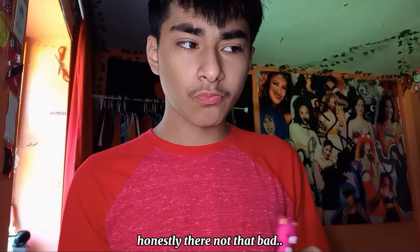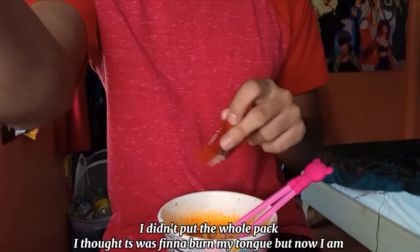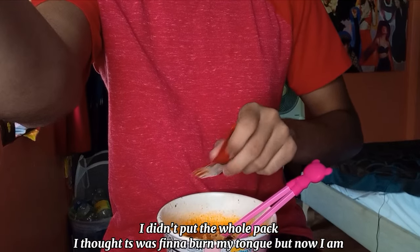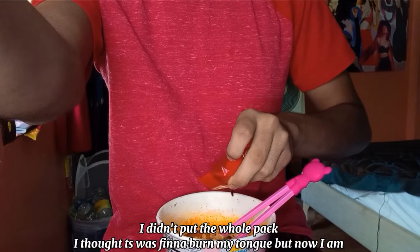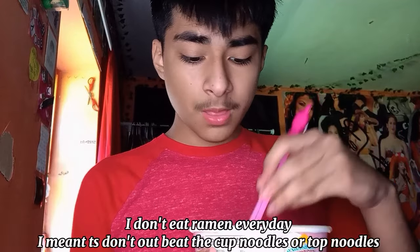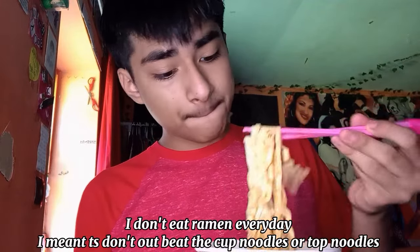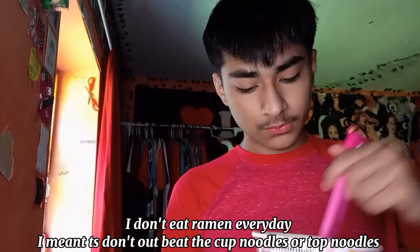Honestly, they're not that bad. And they're not that spicy either. Wait, they're kind of good. I'm gonna add the rest of this. Y'all, they're not that spicy. Honestly, they're really good. I would have had this every day. This definitely doesn't outbeat the ramen I eat every day. But these are pretty good for trying it, I guess.